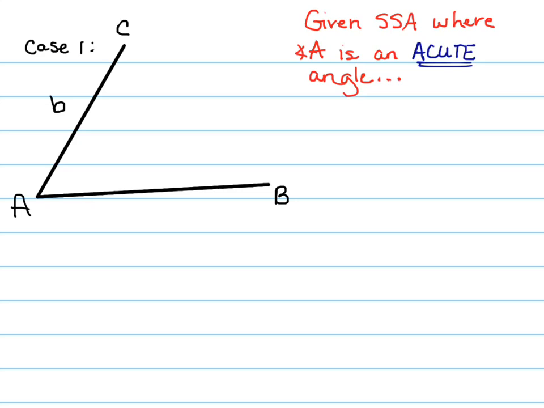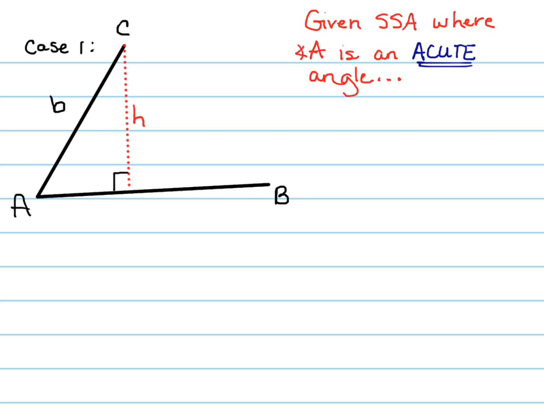We're going to take a look at a couple cases with acute angles, and you'll see from this particular diagram I've drawn the missing piece here would be side A. I'm going to demonstrate that side A can actually connect with B over here, but it can actually hit anywhere on this opposite side. As long as it doesn't map itself straight to A, it will create a triangle, but then again it may not even form a triangle at all, and this is why it's called the ambiguous case, because we have so many different scenarios. So let's just set the stage here.